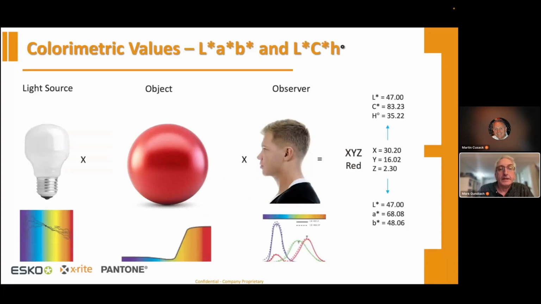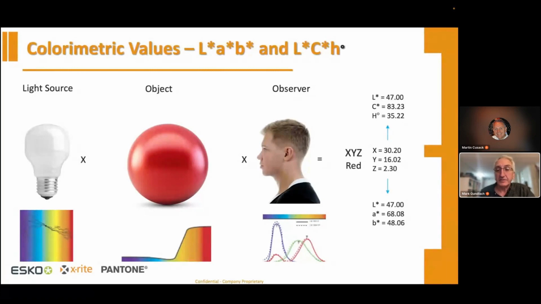Now, for a lot of our stuff, though, we can't work easily with spectral reflectance curves. It's a little easier or more intuitive to work with a smaller set of numbers. So what we do is we take the light source. Remember, the light source has a certain amount of energy across the spectrum. It reflects off of an object. The object absorbs some of the light and reflects other light. But remember, it only works with the light that's on it. So if the light happens to be very red, it's going to impact that.